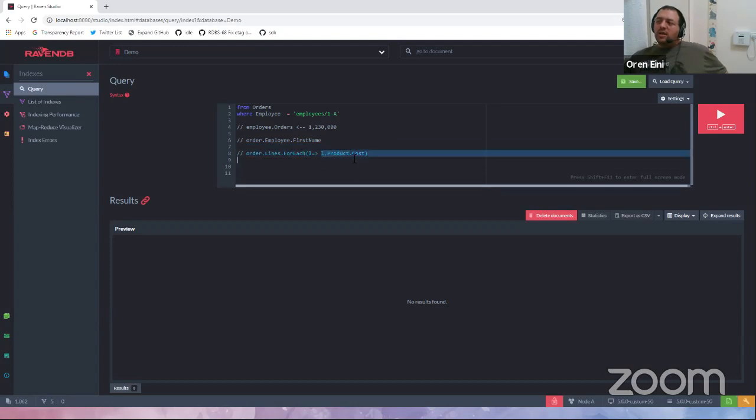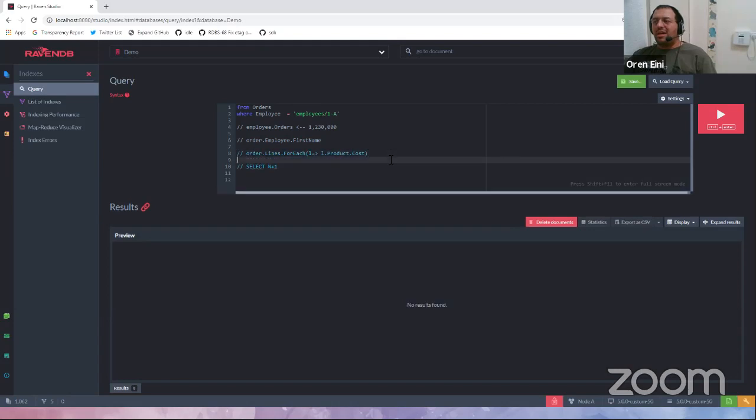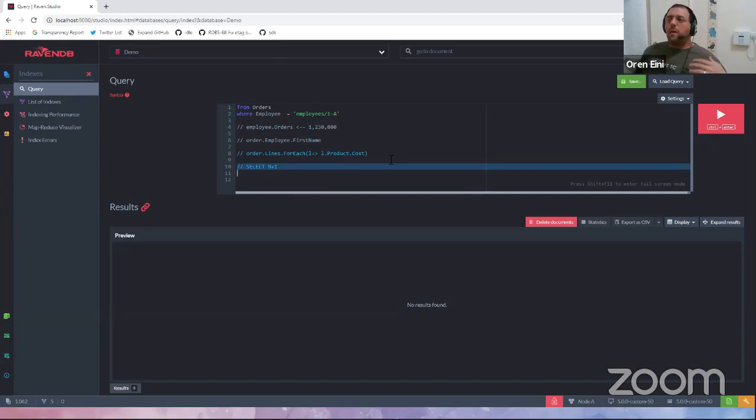Now, in order to access each one of them, I would have to run a separate query. This is called select n plus one. This is really, really common in relational databases. Probably the number one reason for many issues with the system. Because you aren't paying attention and suddenly you're hammering the database with a lot of queries.